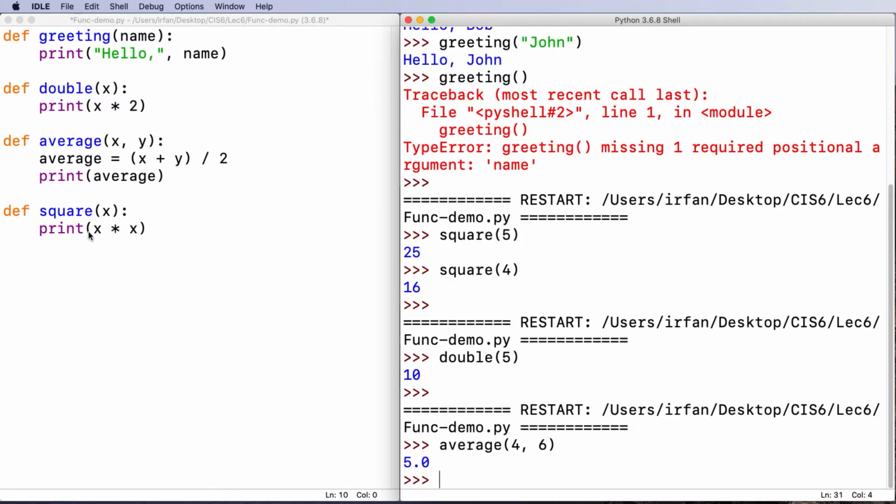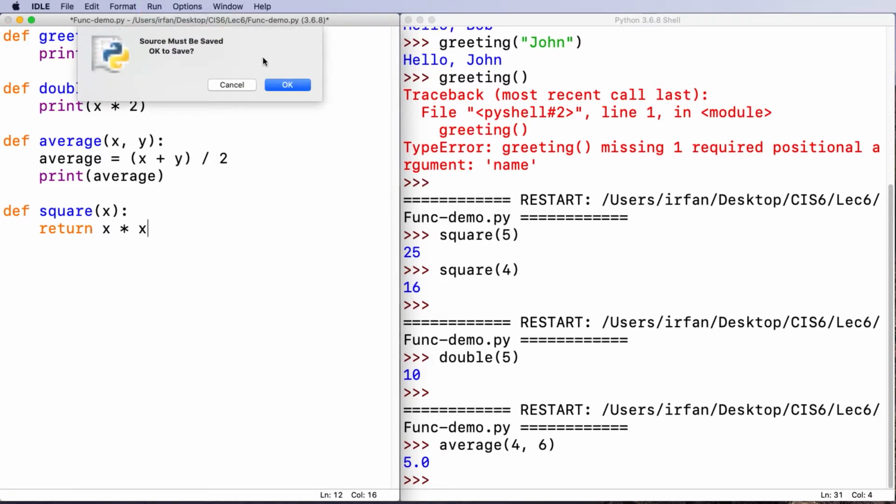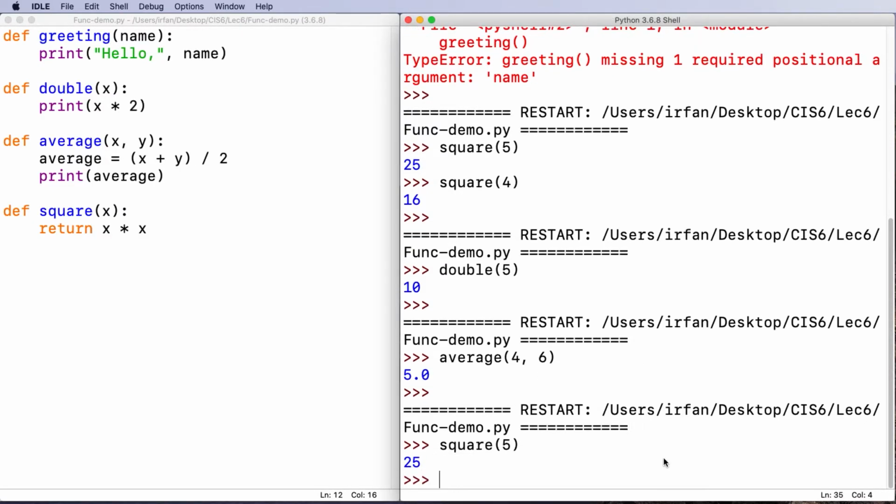Define our square function. So instead of print, we can return x times x. And then to test to see if it works or not, we can say square(5), it will return 25.